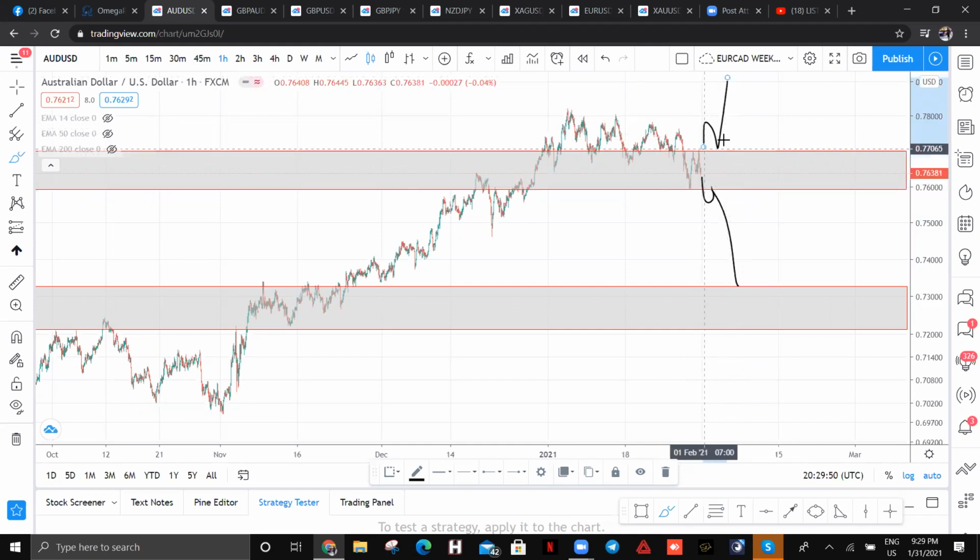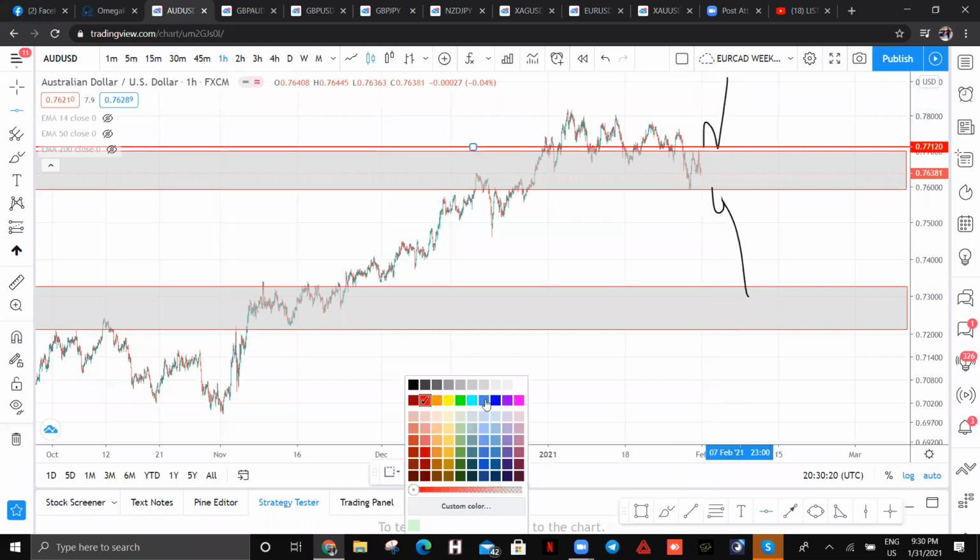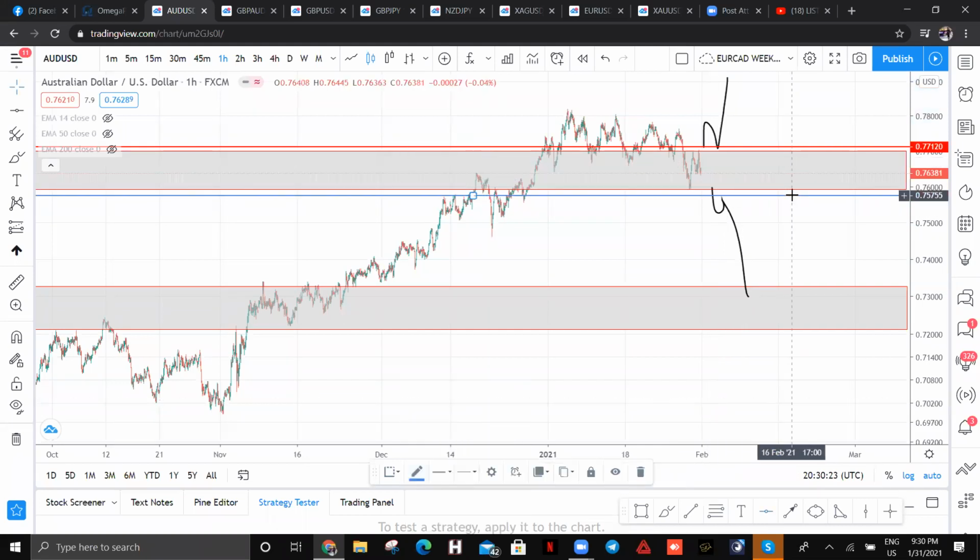Now, how do you determine your stop loss? Your stop loss is above the zone. So for instance, let's say that this guy decided to break out of this resistance zone, just like I was saying here. If this guy decides to break out of it and retest, where will my stop loss be? My stop loss will be above the zone. So I will take this line, put it here as my stop loss. Your entry will be somewhere around here, depending on where price did. Here. Then your TP will be here at the tip of the zone.